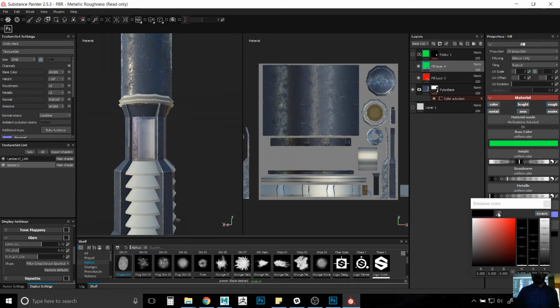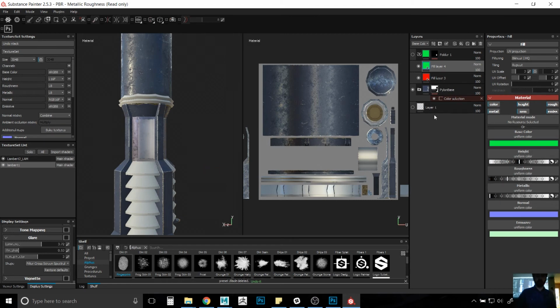I need to turn it to another color. I can use my color picker to click and drag over whatever color I have on my screen. This also includes if you have 2 monitors, you can actually click off of Substance Painter, I believe, and it'll select something off screen. Don't hold me to that, because I don't have 2 monitors. Click on that, and I can brighten this up a bit closer to white.